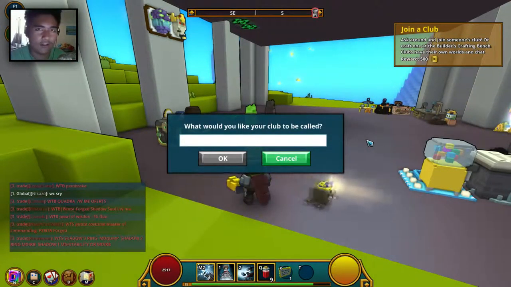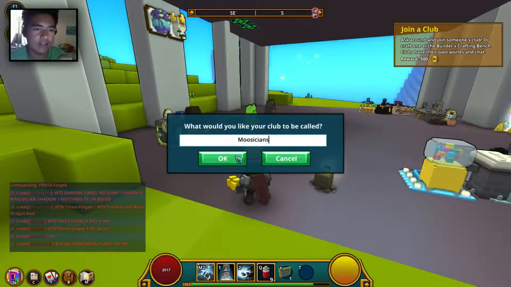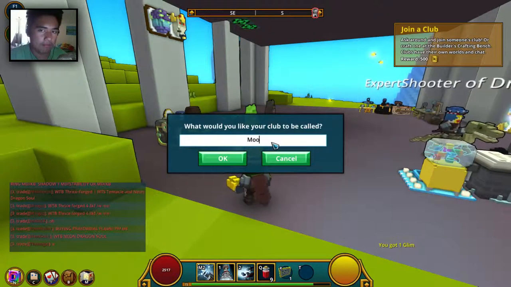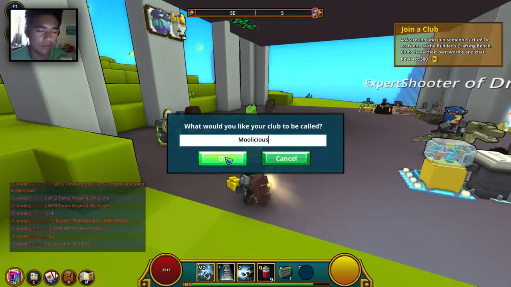Oh no. We're gonna call our club the Musicians. Musicians. There you go. Nope, that's a bad name. Morvilus. Nope. Malicious. There you go. Malicious.